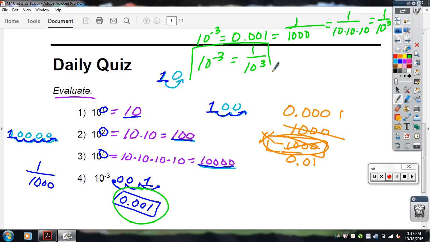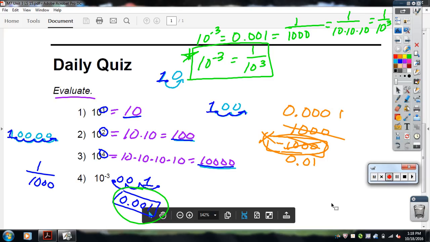This is a concept for some reason students tend to struggle with. We're going to do a couple more examples. I think the reason is because they think all of a sudden, out of nowhere, a fraction appears. But we all know it's not out of nowhere because this is also over 1. So we move it to the bottom, and then this negative 3 becomes a positive 3. Again, we're going to do some more examples of that, but that's more or less where we're going with this concept.